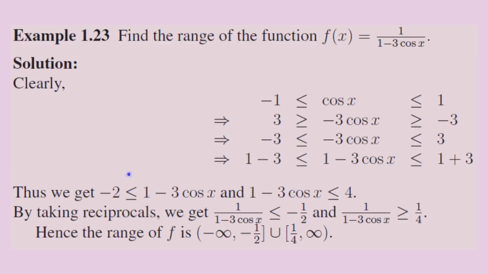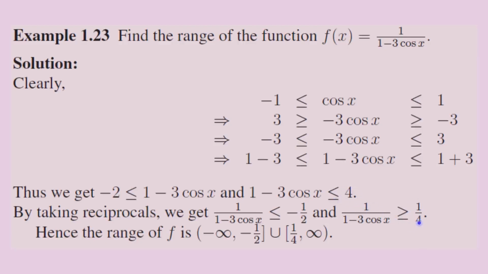So we are taking the reciprocals. ஏன்னா இங்க 1 by தானே கொடுத்துருக்காங்க. So reciprocal எடுத்தோம்னா once again this less than or equal to sign is changed into greater than or equal to sign. அதுக்கு பதிலா இந்த term-ஐ இந்த side கொண்டு வந்துட்டாங்க, இந்த term-ஐ இந்த side கொண்டு வந்துட்டாங்க. So we will get 1 divided by 1 minus 3 cos x less than or equal to minus 1 by 2. Here minus 2 இருக்கறதால reciprocal எடுக்கும் போது minus 1 by 2 மாறிடும். And similarly for this term, reciprocal எடுத்தோம்னா 1 divided by 1 minus 3 cos x, this less than or equal to is changed into greater than or equal to. This 4 is written as 1 by 4.